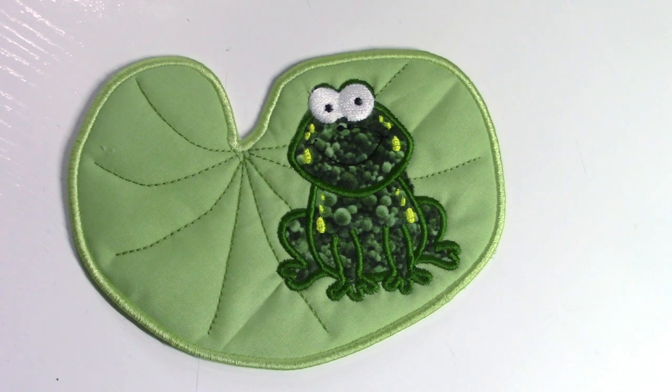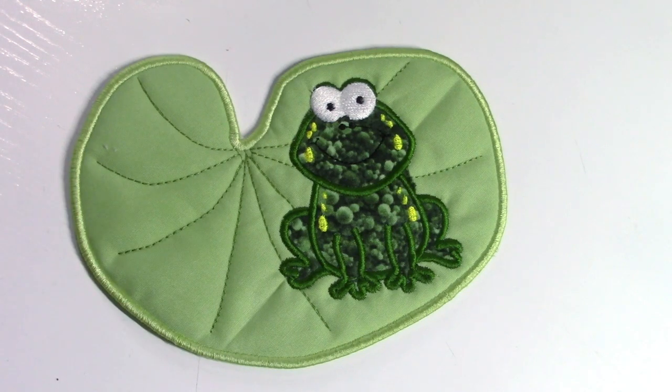It's summer, it's August, it's hot, and if you listen after dark, you can hear the frogs in the pond down the street making a racket. I've always wondered why a little teeny frog like that can make such a racket, but they do. To commemorate that, we're going to dedicate this month's mug rug to the wonderful frog.